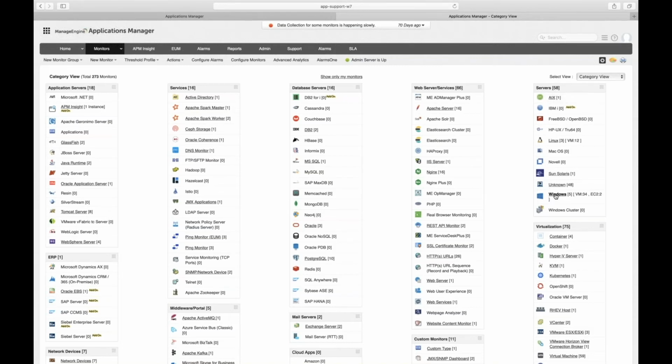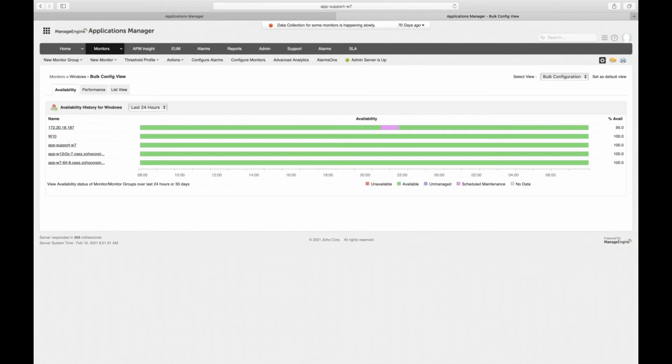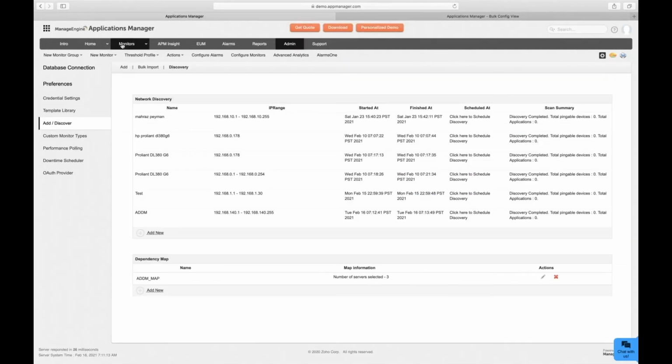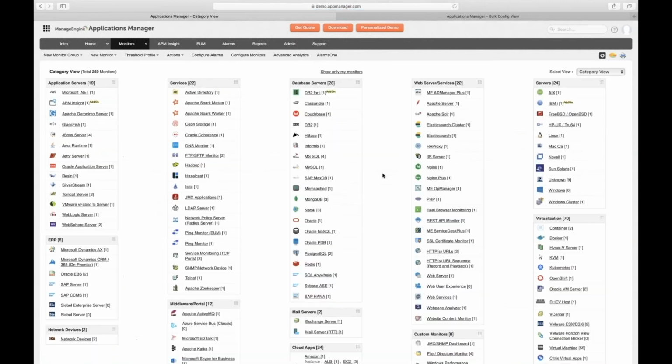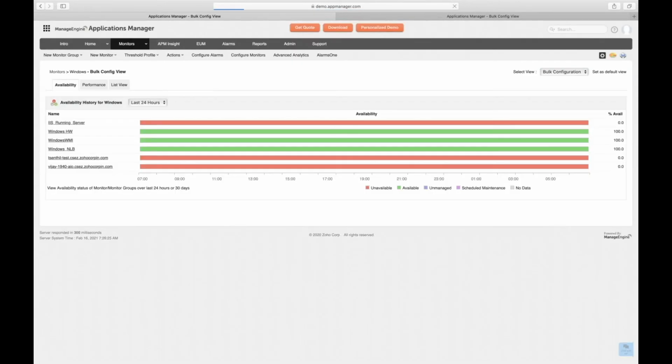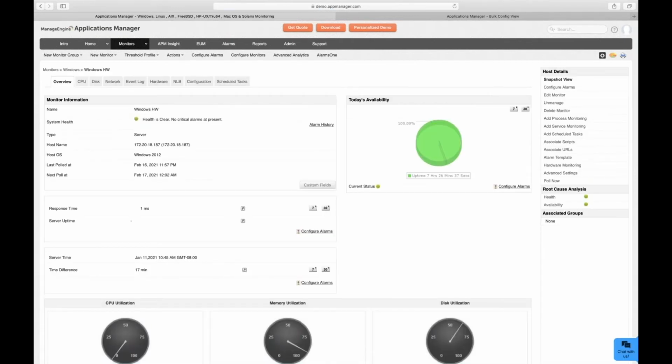So I'm going to click on one Windows server, and you see there are 6 different servers that are already added within the console. I'm going to take one example. So this is what the inside of a server page looks like.